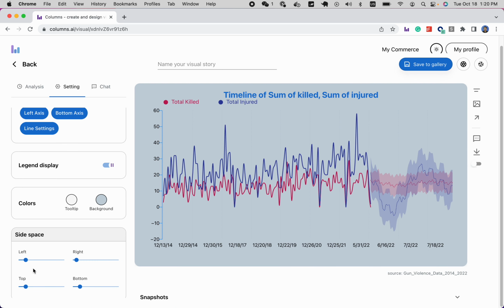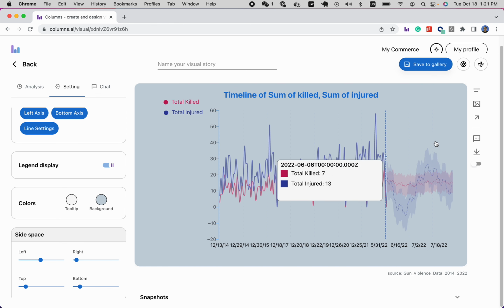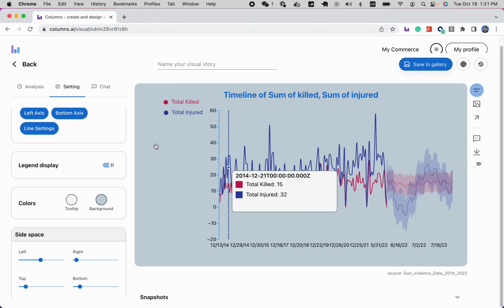And I can adjust the space. I want to give the left side a little bit more. I want to move this one here, right? And I want to put some annotations here.